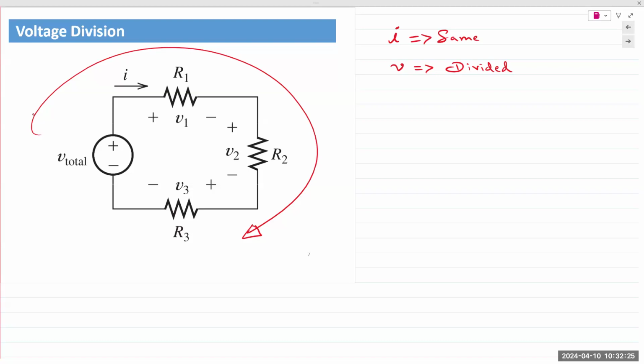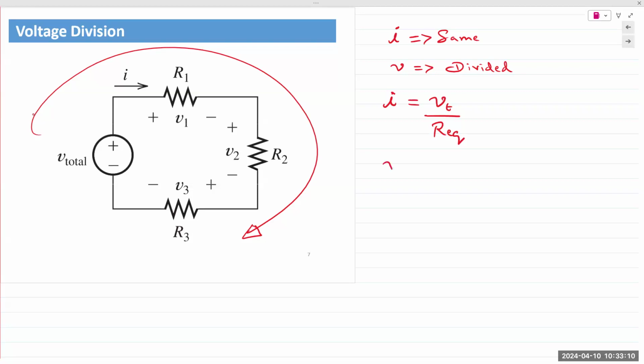There's a derivation in there. I'll quickly go over the derivation, but the derivation is not something I will ask of students. Again, as I stated, it is a shortcut, and the shortcut is derived from Ohm's law. The shortcut allows you to skip a couple of steps, at least one step. What is the total current I? V total divided by Req. Req in this case is a series connection, so R1 plus R2 plus R3. But total current I is the total voltage divided by the total resistance.